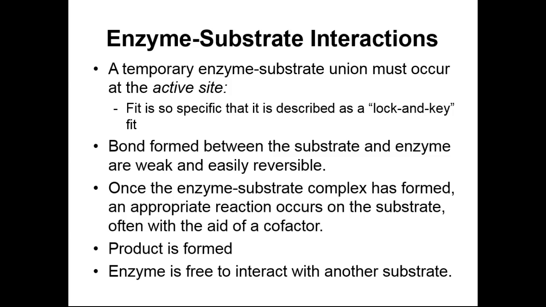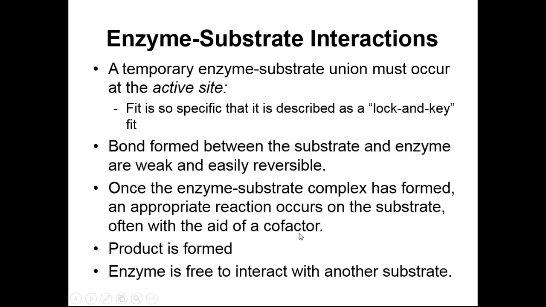Once we form this bond between the substrate and the enzyme, we're going to initiate the chemical reaction within the substrate. Now these bonds that form between the enzyme and the substrate, generally speaking, are pretty weak chemical bonds. They're going to be hydrogen bonds, and they're going to be easily reversible. This enzyme-substrate complex is formed and can typically require the aid of a cofactor or a coenzyme, particularly if we're working with a holozyme. After the enzyme-substrate complex has been initiated, the chemical reaction takes place, and after we make our end chemical or product, the product will leave the active site.